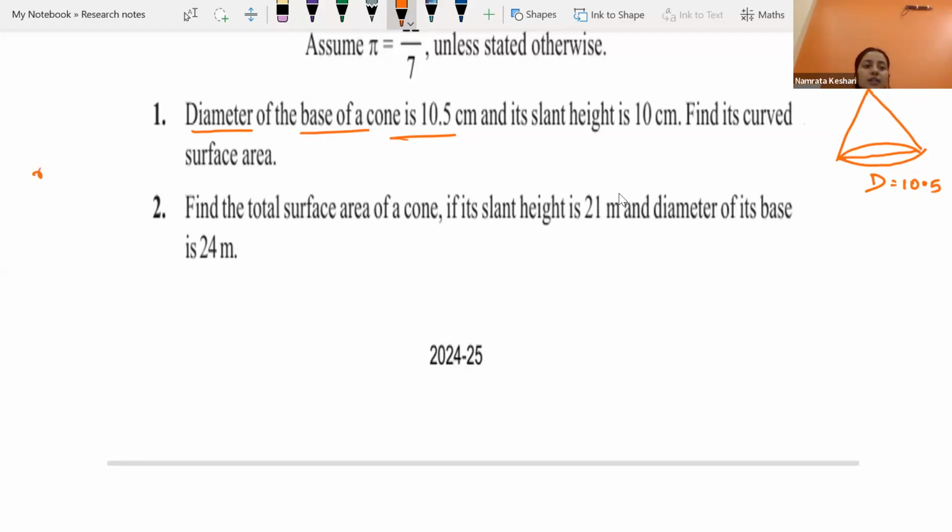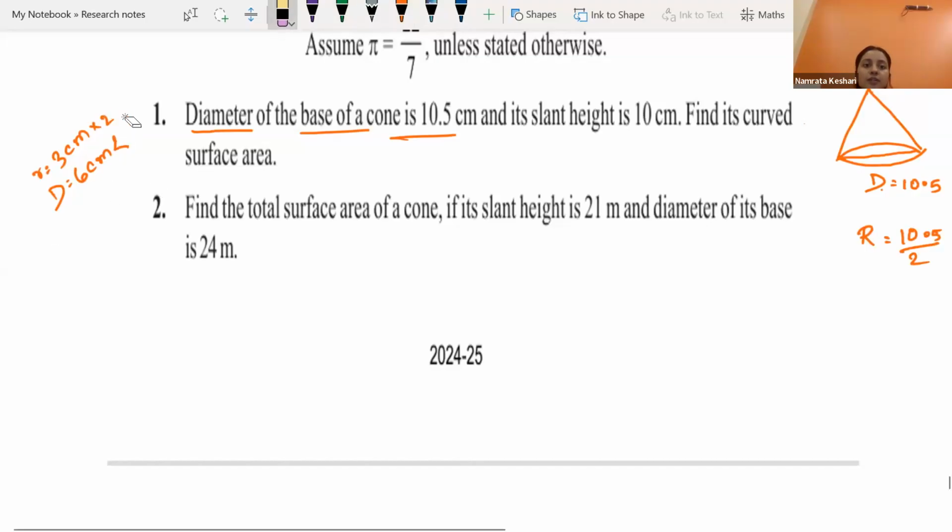Suppose a circle we are having, and the radius is 3 centimeter, what will be the diameter? 6 centimeter. Okay, so don't get confused. It's very basic, but there is a chance that a student will end up getting confused between diameter to radius, radius to diameter. When radius is given, you multiply by 2 and you get the diameter. And when diameter is given, for finding the radius, you divide by 2. It must be crystal clear in your mind.